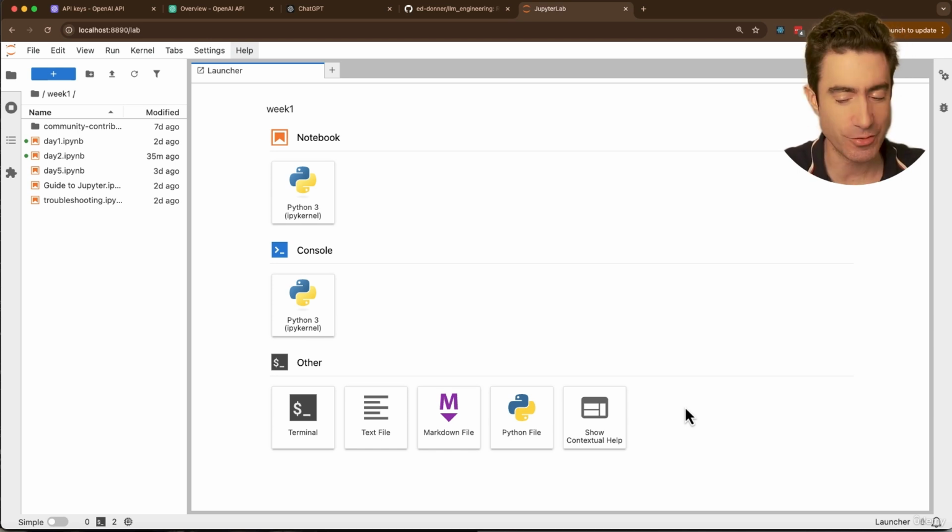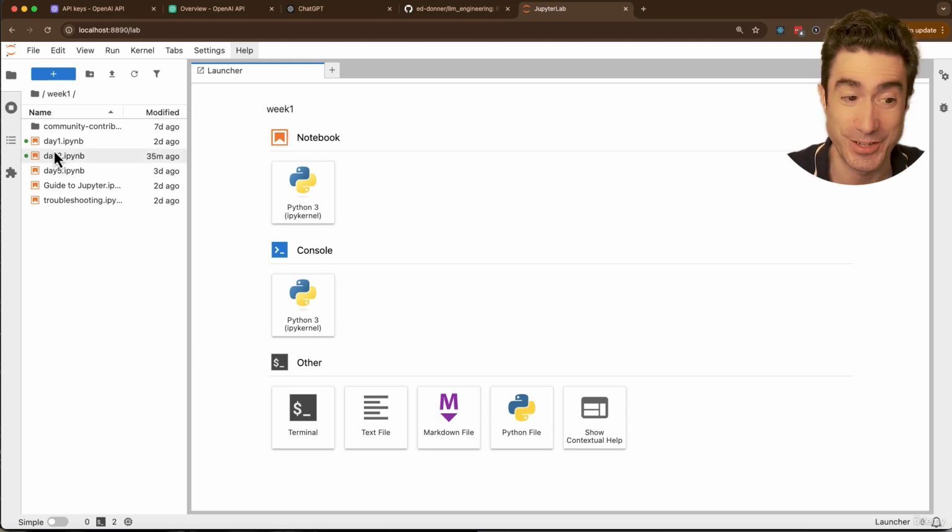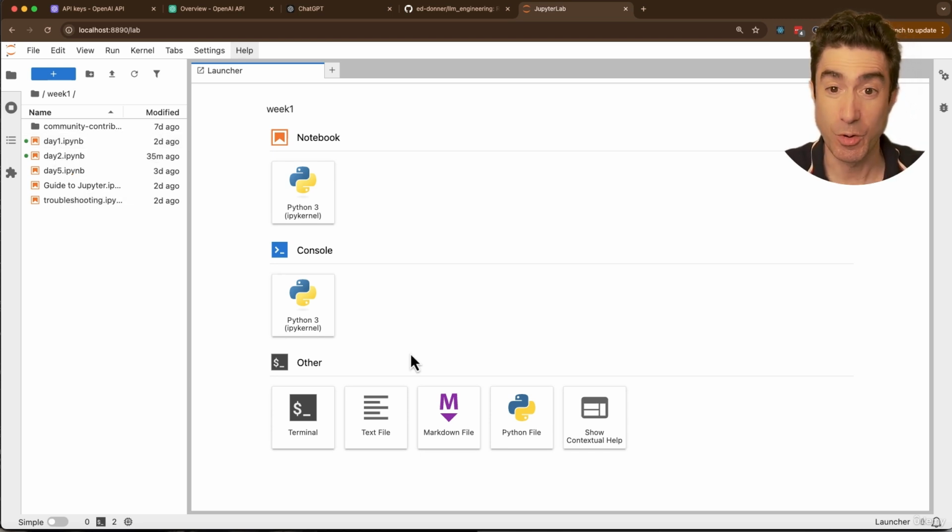It is this very interactive way for data scientists to work with code. It's full of some hairy stuff, like we use global variables a lot in Jupyter Lab. And we know, if you're from an engineering background, that that's not very good behavior, but it's something that we do as part of research and development. And so we just do it. As you will see, it means that you can be very productive as you experiment. When we get to week 8 at the end of the course, we're going to be looking at productionizing the stuff that we do. And we'll be talking about how we migrate from Jupyter Lab into proper code and deployment and so on. But we don't need to worry about that stuff now.